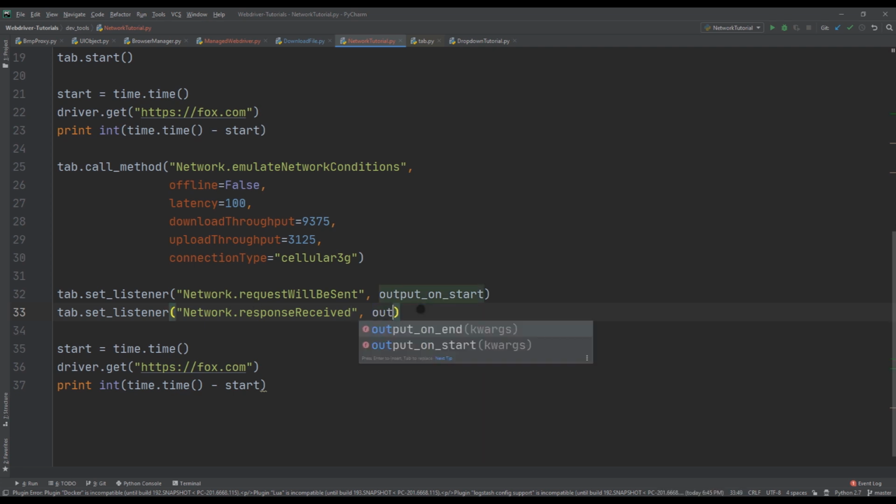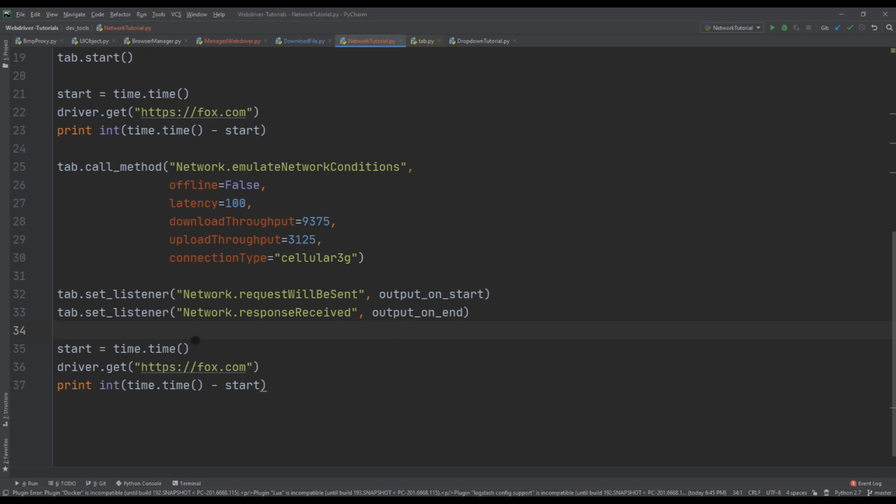So we need to change the function here, and notice that I'm actually using a function object and not executing the function, right? I don't have parentheses at the end. This is important because you don't want to run the function here. You just want to pass the function object to the listener.